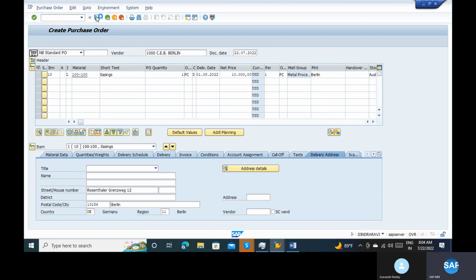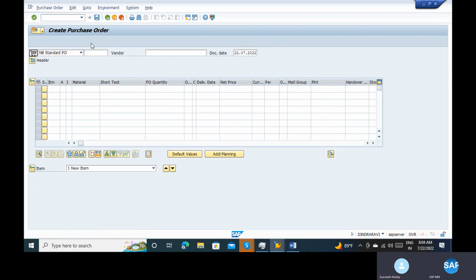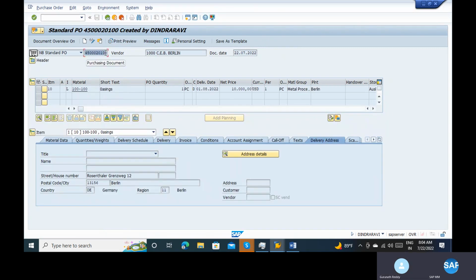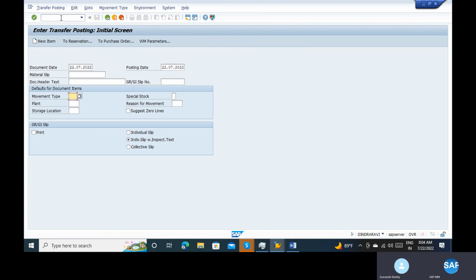Now I received the PO. I just want to show you the different cases. It is not required, but these are different cases that may be displayed somewhere. Now I'm going to issue the transfer posting of this raw material to the vendor. Why?